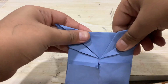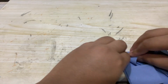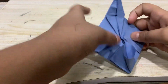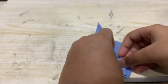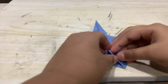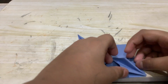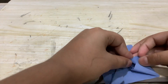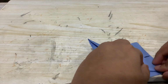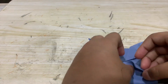You see, these are the eyes and ears. Okay. Now, just pull this flap. And now, put your finger in, pull this flap, finger in and press it down. Now just open this flap and repeat the exact same thing. Okay, you've done it on both sides. Just need to do it both sides here.